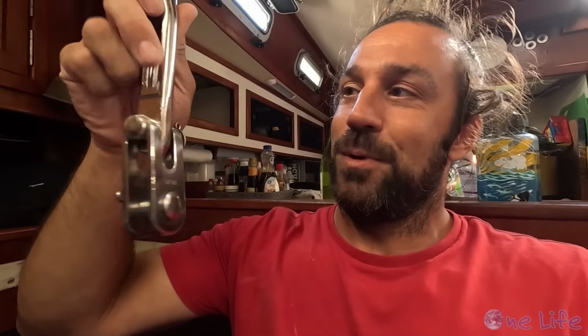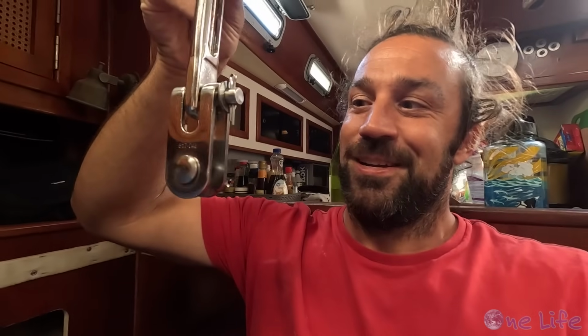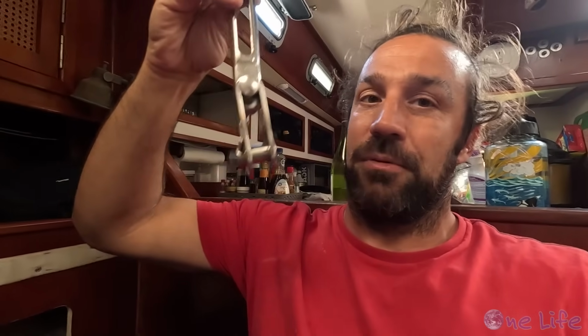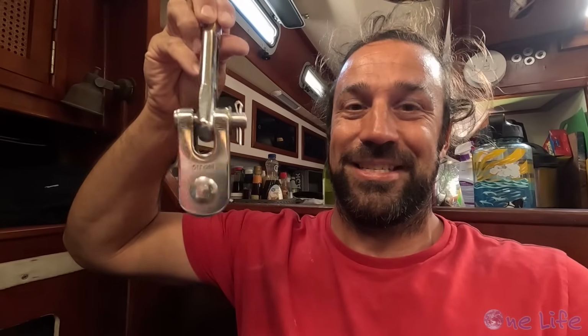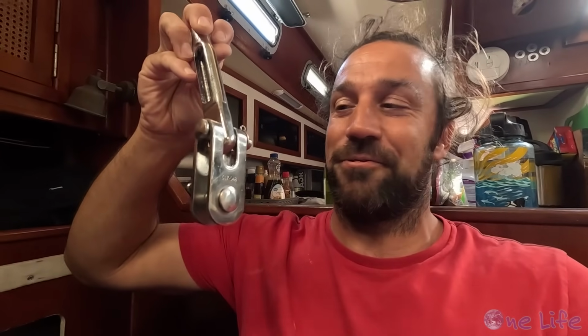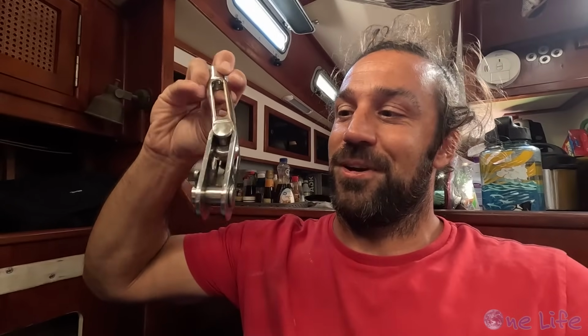So this is the replacement for the one that broke. We were able to reuse the turnbuckle, which is the top half here that I'm holding, but the lower half, we had to put a new fork on it. So Rich was able to use some parts that he had and repair it for us, because with these being old Imperial parts with inch units instead of metric units, they're hard to come by here in New Zealand, but Rich figured out a way to make it work. So we're gonna put it back together now.